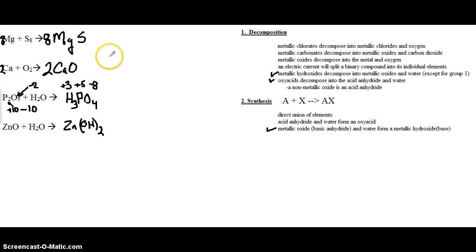So you'll see, particularly with these, it's a little straightforward up here because you're just simply bringing the elements together. With these, just like these guys with a decomposition, these and these are the complete opposite of each other, but once you recognize the types, it's rather easy. If you recognize, hey, I've got a metallic oxide and water, you know what it's going to make. If you've got an acid anhydride or non-metal oxide and water, you know what it's going to make. And it makes things come together a lot easier for you.